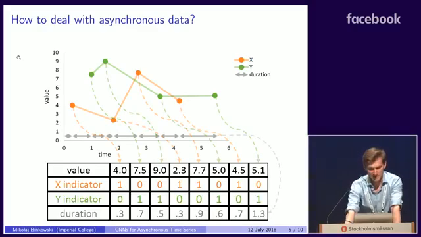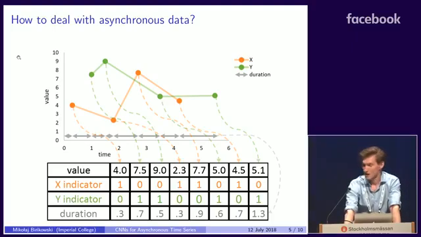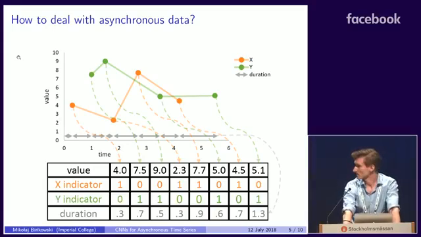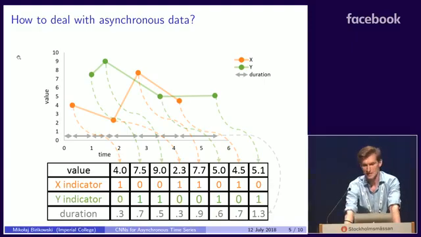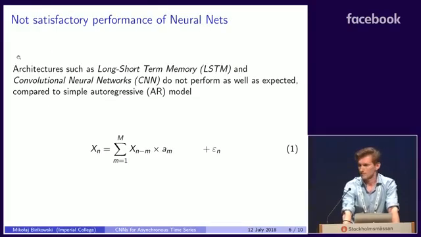And at first we thought that recurrent neural networks should be appropriate for such representation. So for instance, LSTM has gating systems that should be able to identify which observation makes an important signal for the prediction, and this information might have been recorded and then used for the prediction. But surprisingly, it didn't work that well compared to a simple autoregressive model. The same happened with one-dimensional convolutional networks.